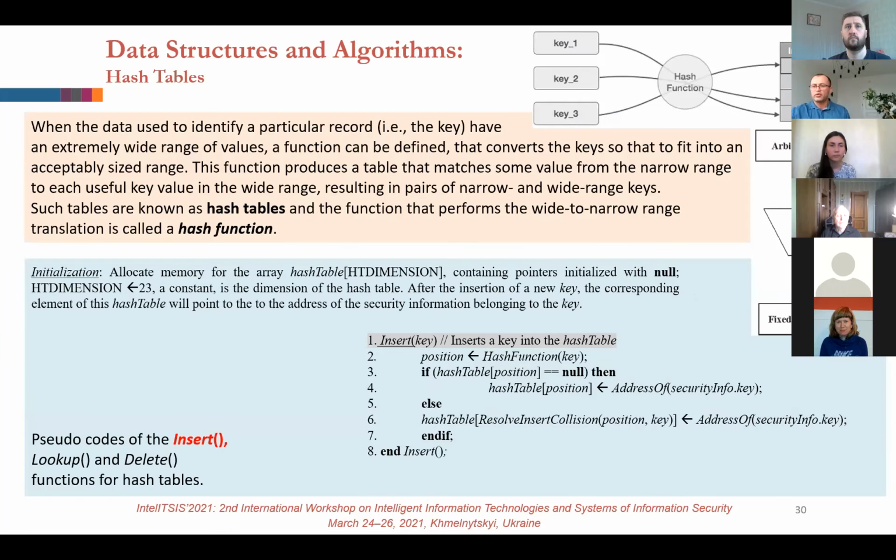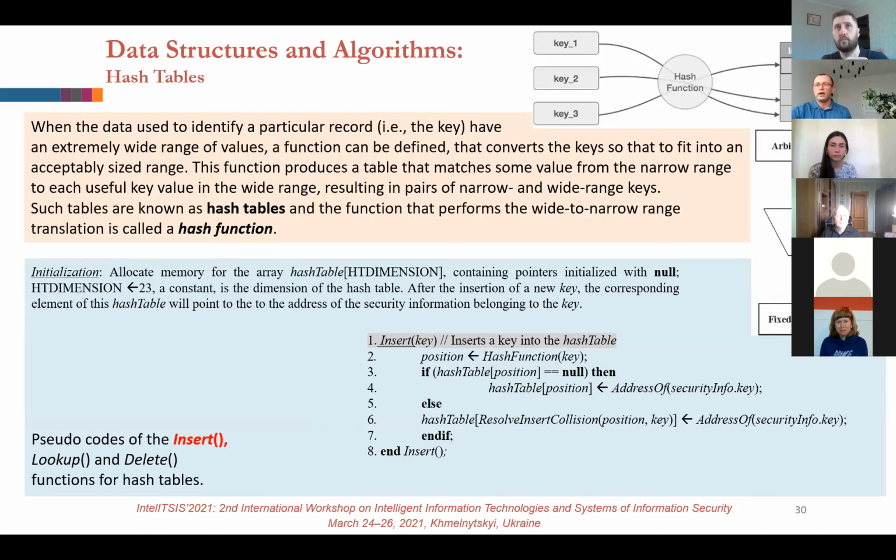The third data structure we analyzed is a hash table. It is represented in the given slide. Hash tables provide a very fast way of looking up data as a long key is fed into the hash function. The corresponding short hash table index is obtained and the search record or pointer to its location in memory is instantaneously found. On the right top corner here, we can see two schemes for hash function operation.